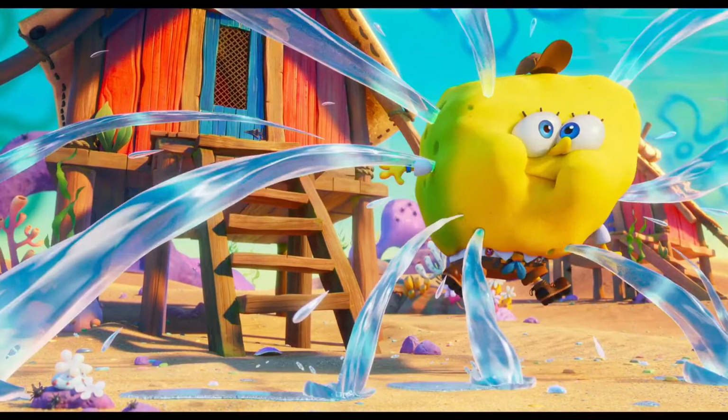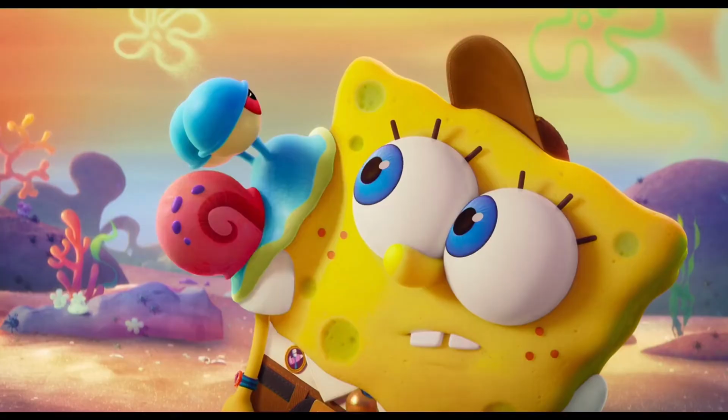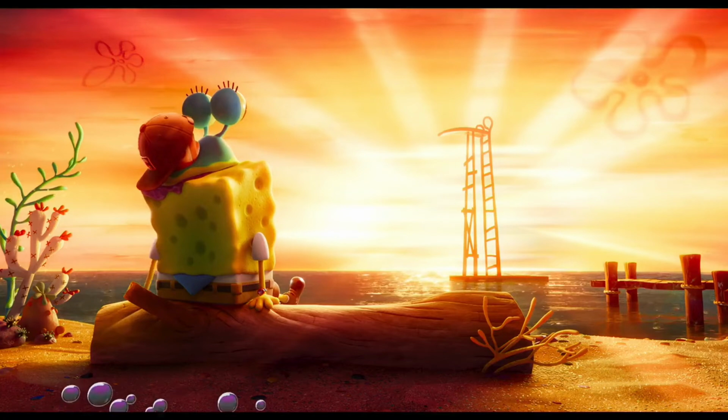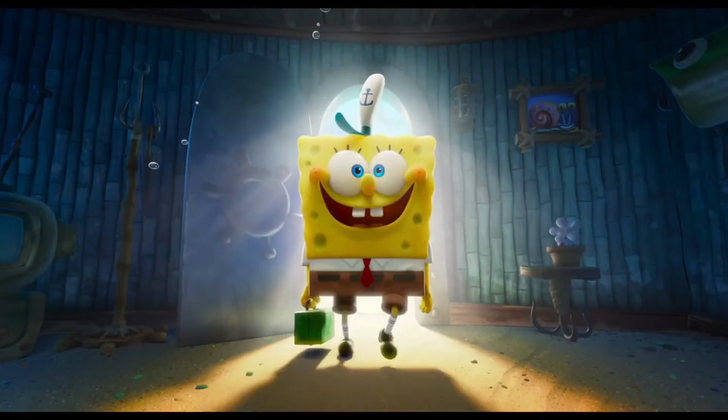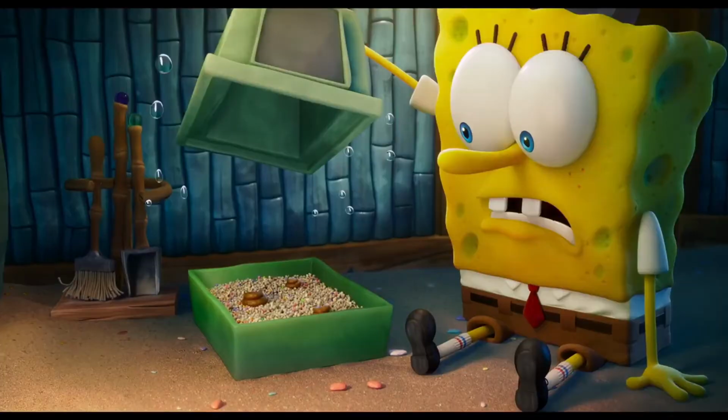Anyways, of course we had the scene where SpongeBob meets Gary for the first time, and then fast forward to the present. SpongeBob returns home after work, can't find Gary, and so SpongeBob and Patrick are going to go on a quest, not to save the crown but to save Gary. Yes, that is right. And of course there are scenes with Mr. Krabs, Squidward, and Sandy.